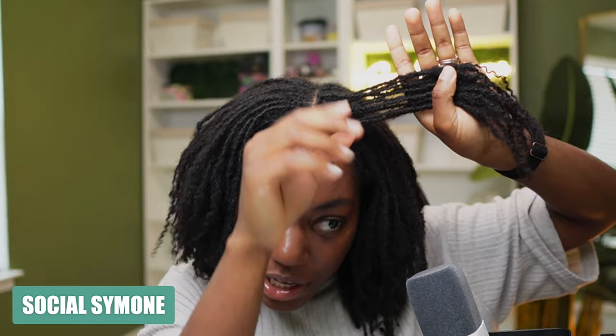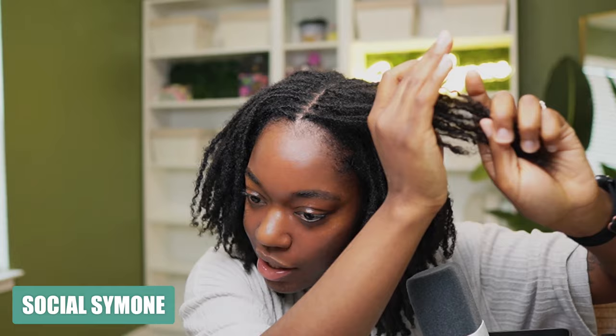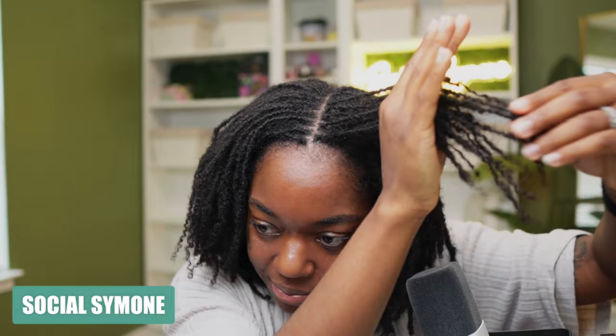So if you wonder why I still have curly ends up here, I can't wrap this around anything because some of my locks just aren't like that yet in the back. I mean, like how they are in the back. I can't wrap it around. It's going to come right loose. You see? It's going to come loose. So I don't even bother with these ones because they're just not going to do it.